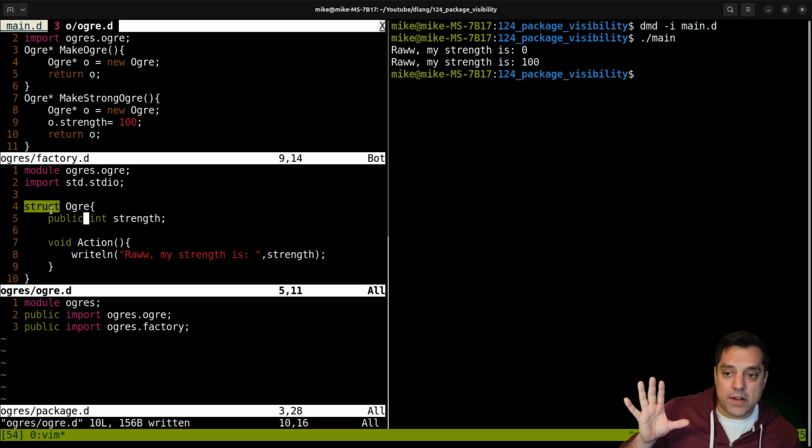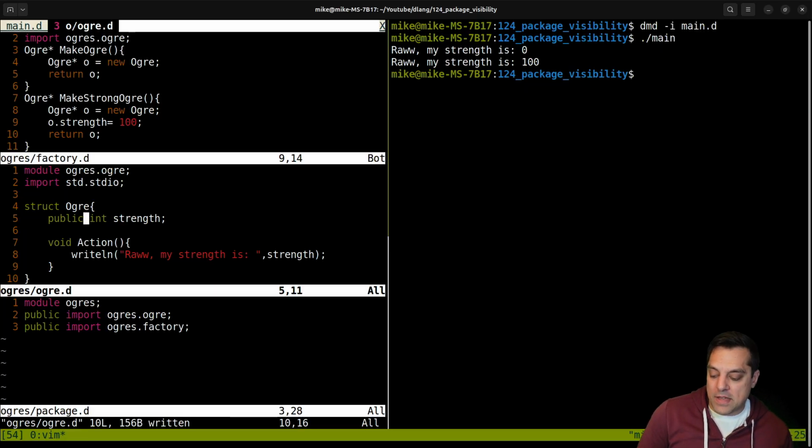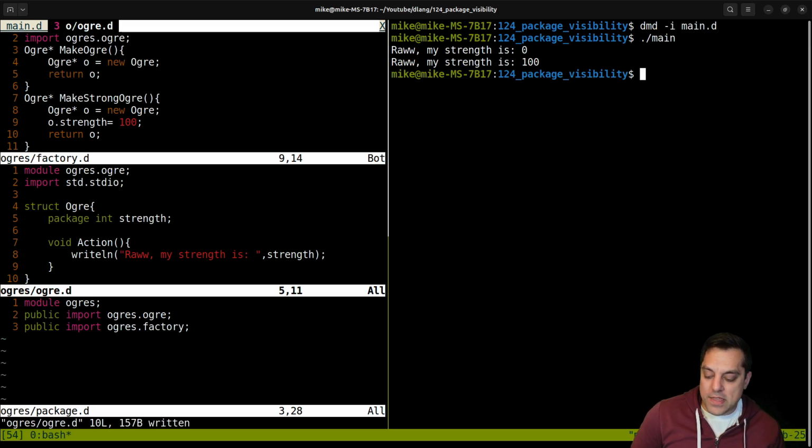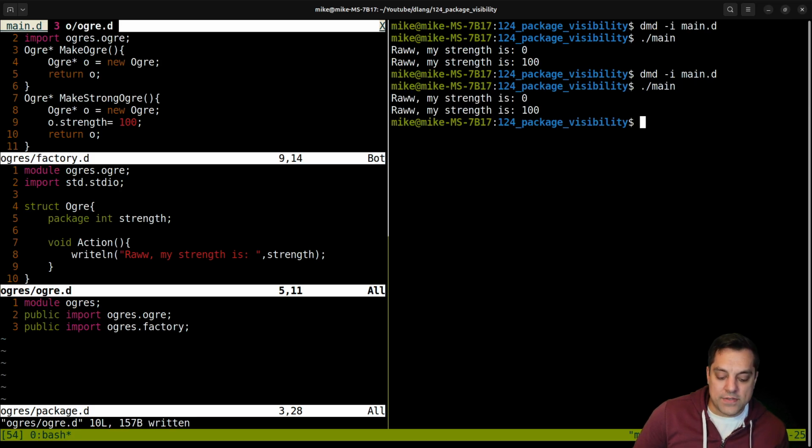But now I've exposed my code to everybody, okay? And this is just a struct, so I don't have protected or something else for it. So I need some other visibility level for this. So that's going to be package here, okay? So let's go ahead and try this. And basically what I want to see here is that this code still works, but that strength isn't totally available. Okay, so let's go ahead and do a few more rounds of experiments here. So this works. This works perfectly.